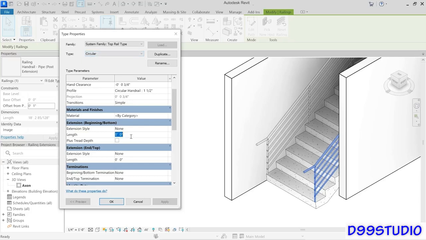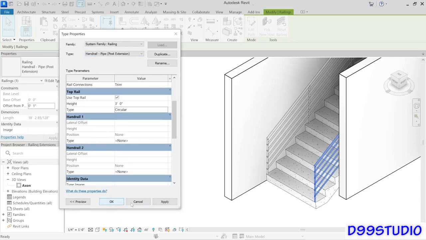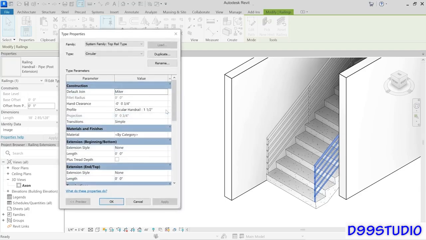So what I'm going to do is set this back to 0. And I'll click OK, and that will remove the extension temporarily. And then what I want to do instead is click back into the properties here, but before I make any changes, I'm going to duplicate it and use the same suffix on the end of the name that I did a moment ago.